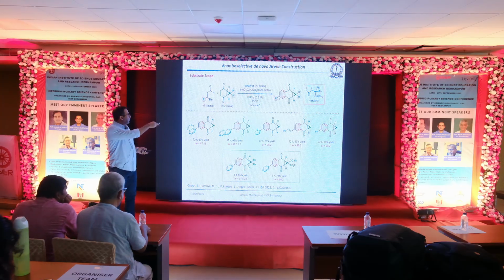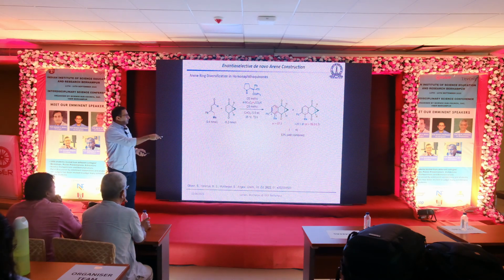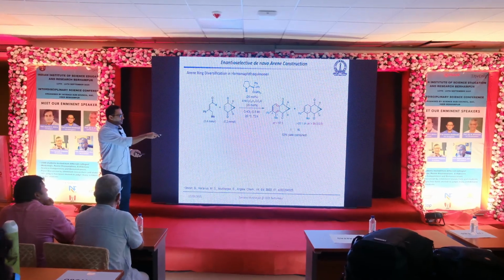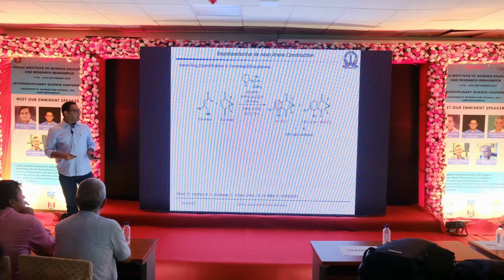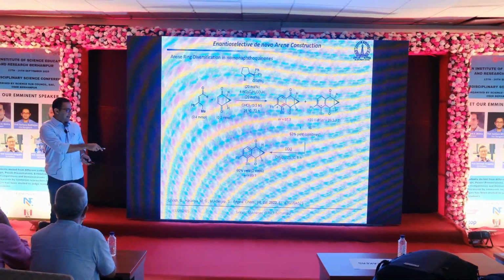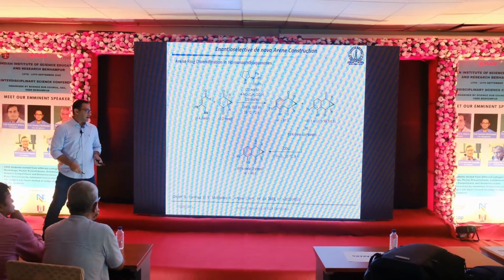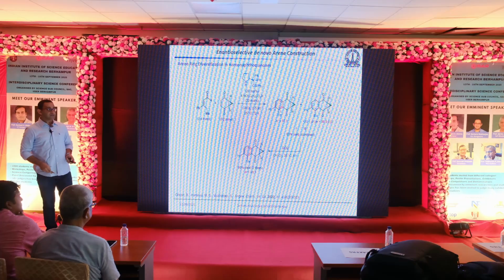Now we are thinking of how we can decorate the ring with other functional groups. So earlier we had only one substituent at this position, now we have two here, but the problem is we get a very small amount of this compound and a large amount of this so-called dearomatized compound. So we need to aromatize them further. If we treat with an oxidant like DDQ in dichloromethane, we can actually convert this mixture to a single compound. That is possible.